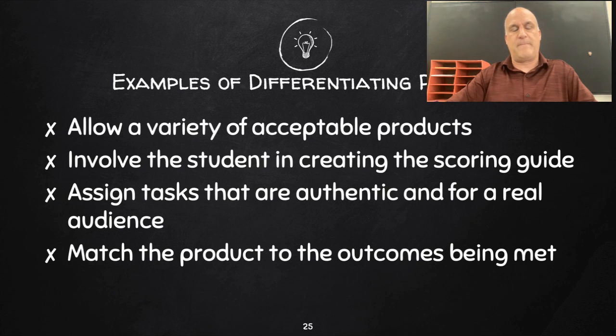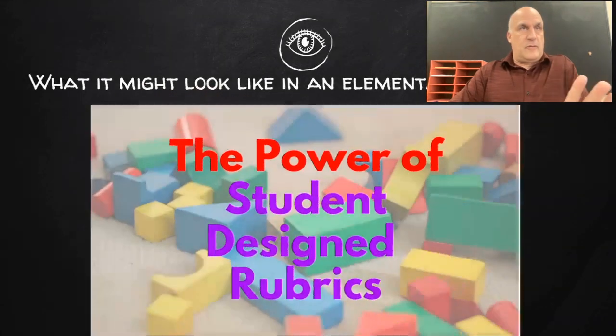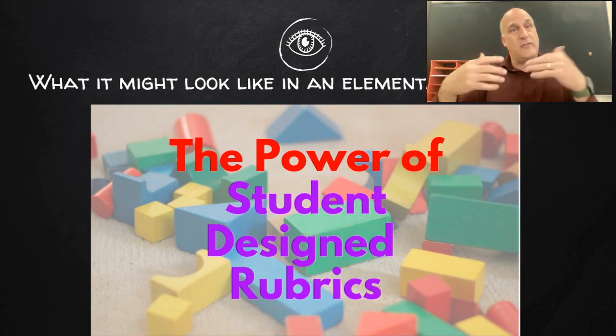So what this looks like in an elementary classroom is we could use student design rubrics. I used to teach my third and fourth graders how to make rubrics because they were all working on different independent projects, and I didn't have enough rubrics. I would be creating rubrics the entire time. So part of the process of their learning when they're setting up their project is to create the rubric that goes with that.